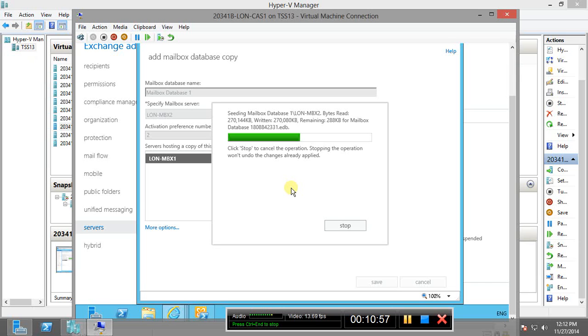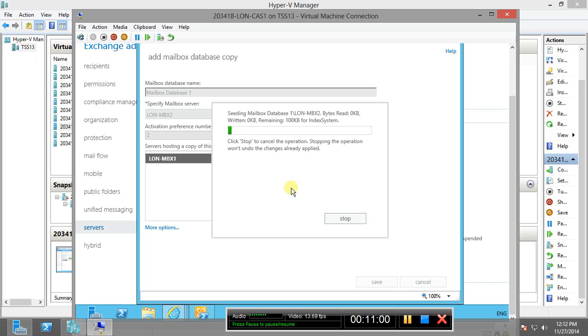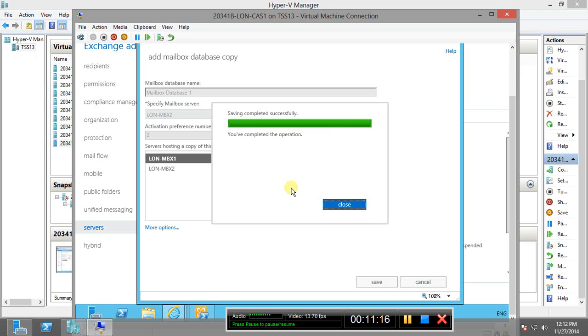I have relatively small databases compared to, let's say, a large organization with hundreds or even thousands of users. So this should go relatively quickly for me, but in your case, as the Exchange administrator, it all depends on the size of your database, and if there's any corruption or any issues, that could also be a pending problem as well.